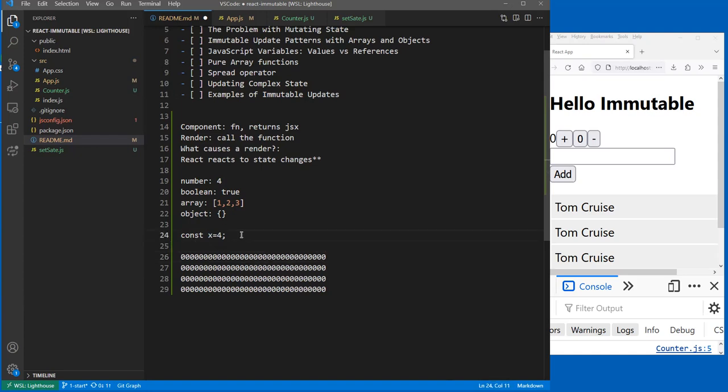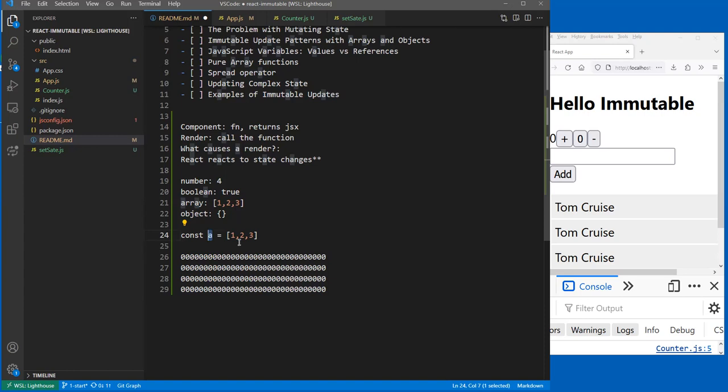But if I give it a complex object, such as const a = [1, 2, 3], it doesn't actually put 1, 2, 3 inside the variable a, because it can't. Variables can only hold one thing. In every computer language out there, a variable can only hold one thing, and that is a number.